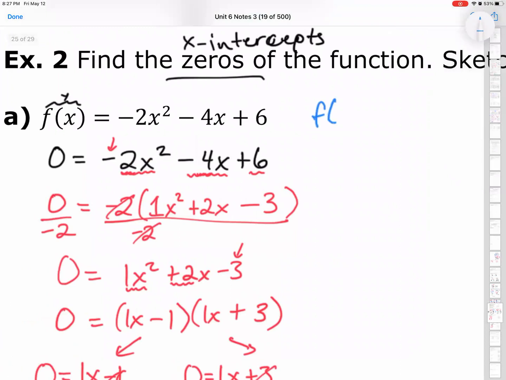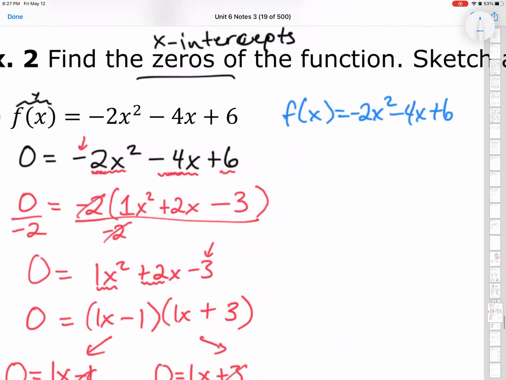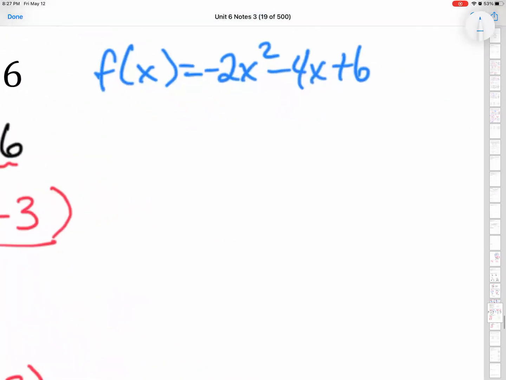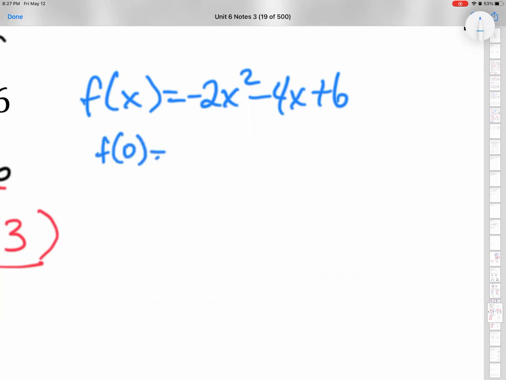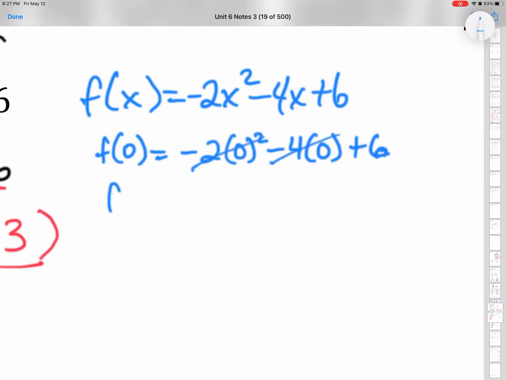So here's our function, f of x equals negative 2x squared minus 4x plus 6. Beautiful thing about standard form is when you're trying to find the y-intercept, we've seen this in the past, you dump 0 in for the x, and pretty much all that first stuff is going to come out to be 0. And so it's really just that c value that we get, right? So f of 0, or the y-intercept, is 6. So 0, 6. It's really quick and easy with standard form.